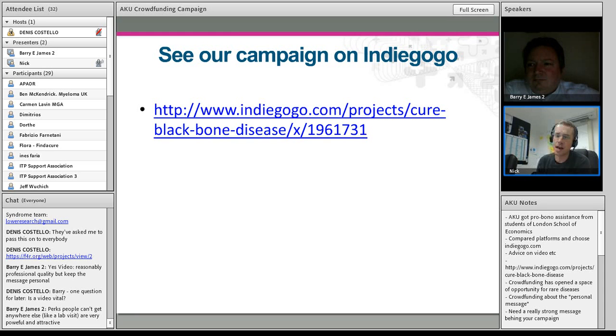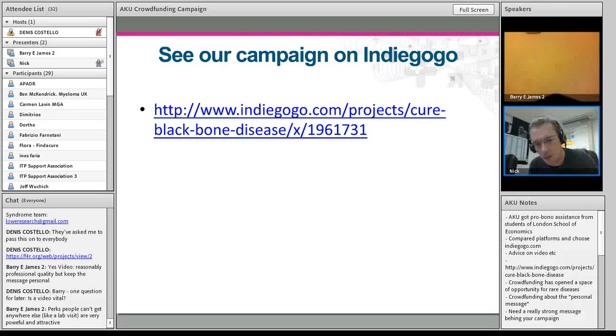In the middle of the campaign, we won an award with an American group called the Global Genes Project. We won this for Developer Cure, the consortium which is doing all the clinical trials, the phase two and phase three, for this drug, nitisinone. One of our top professors, Professor Jim Gallagher, went to California on 21st of September to receive the award with one of our patients in the US. And that was a really good milestone in the middle of the Indiegogo campaign.